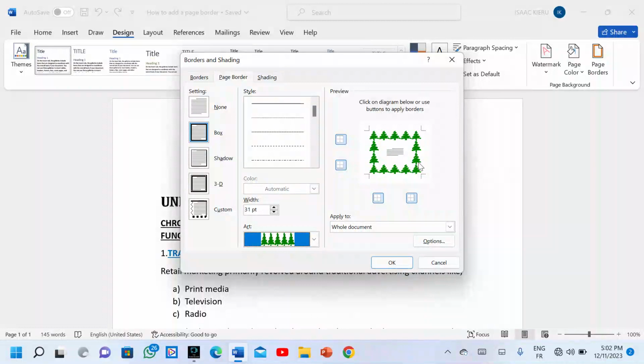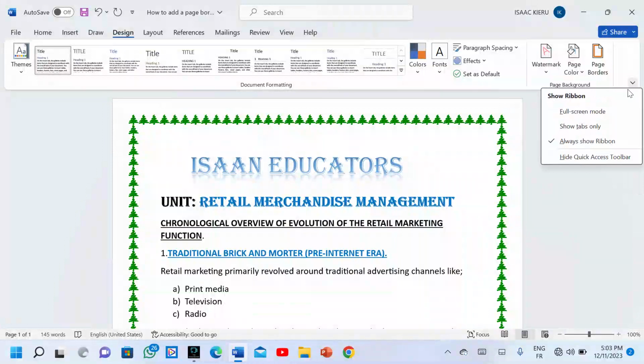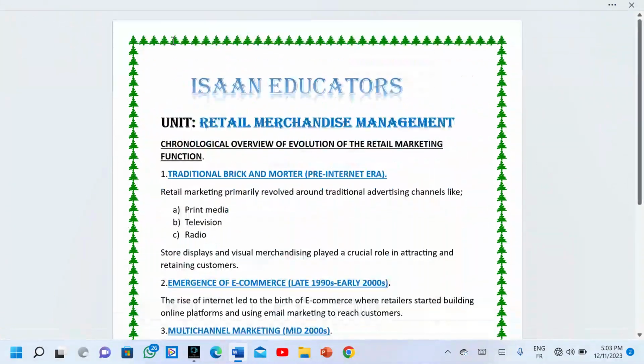So the next thing is to change the thickness of the page border. It is represented by this one, 3pt. So currently it is at 1pt. Maybe you can try making it thinner. That is, you're going to minimize the width, maybe up to 15pt. Then I'm going to left click on OK. So you can see the page border appear. Maybe you can have a full screen. This is the page border.